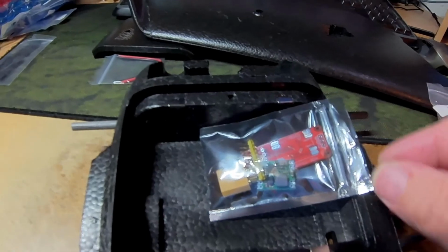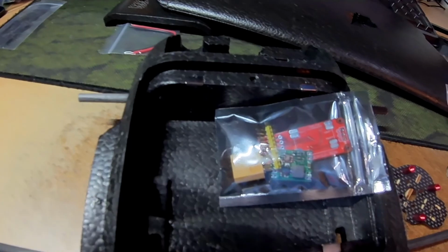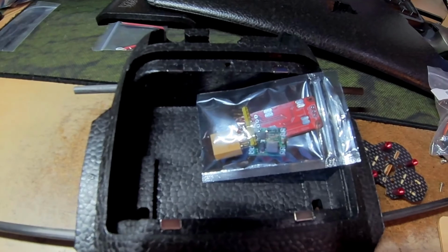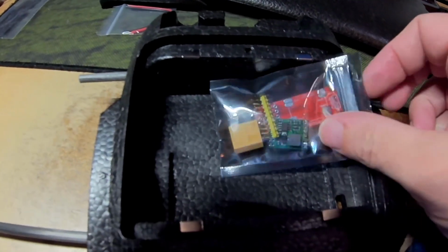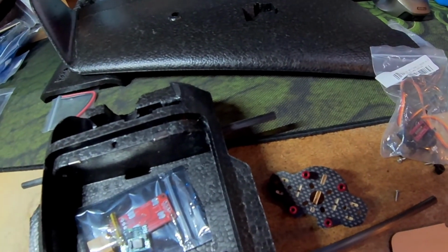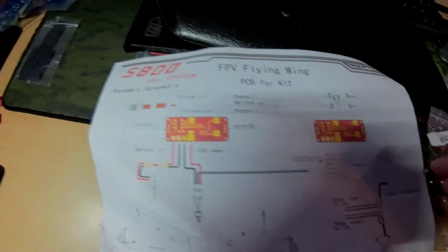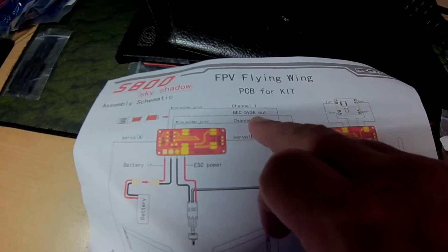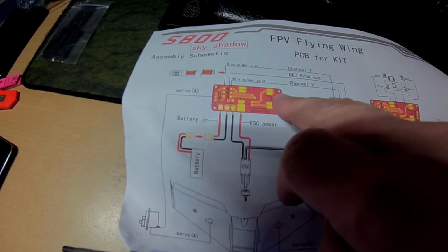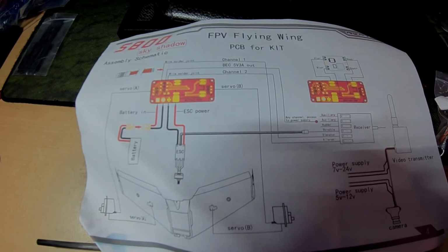the BEC. For the time being, I'm going to use what was supplied just to give it a shot. I would like to use the other, but it's just a LVC BEC, a 3 amp. Apparently this will do 3 amp anyway, according to the spec sheet. Where is it? Here you go, look. A 5 volt 3 amp out BEC, and it's got V out or 5 volt out if I so need it.